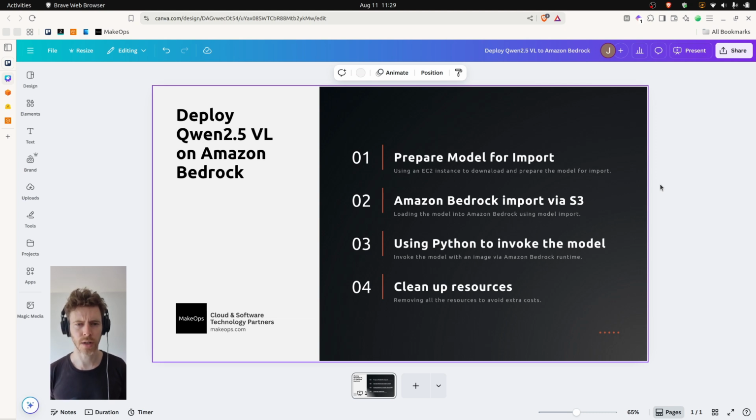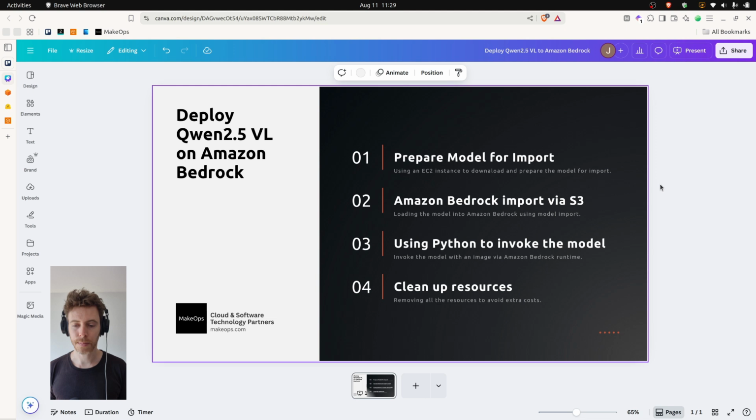The reason we want to do that is because sometimes these models can be really large. So if you wanted to go for a bigger model, you can basically use the same process, just increasing the size of the EC2 instance. I know a lot of people don't necessarily have 50 gigabytes on their PC or on their laptop. So we're going to do that via an EC2 instance.